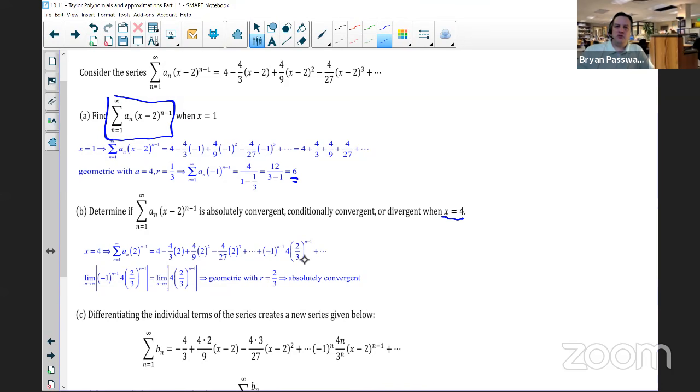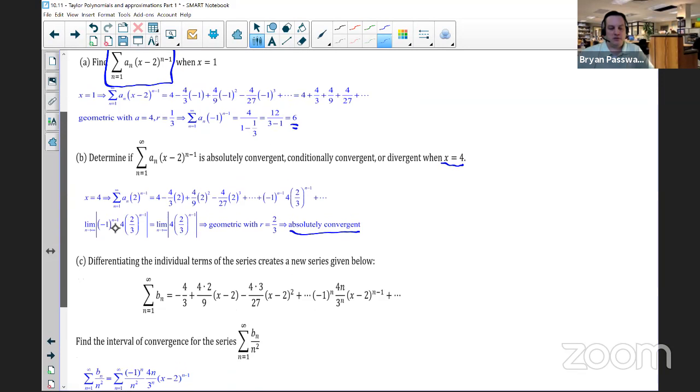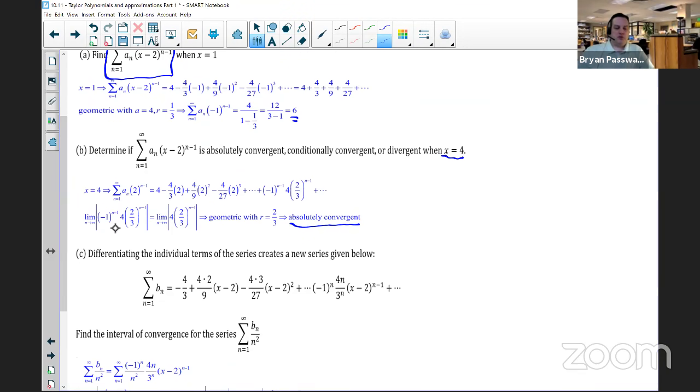And then because it's geometric, it has to be absolutely convergent. We've had this discussion of conditional versus absolute convergence, and Tony hit it on again with our ratio test yesterday at the endpoints. Well, a fun little fact, a geometric series can only absolutely converge or diverge. It cannot be conditional. The conditional part can only happen with other series that aren't geometric strictly in nature. So this was going to be absolutely convergent.